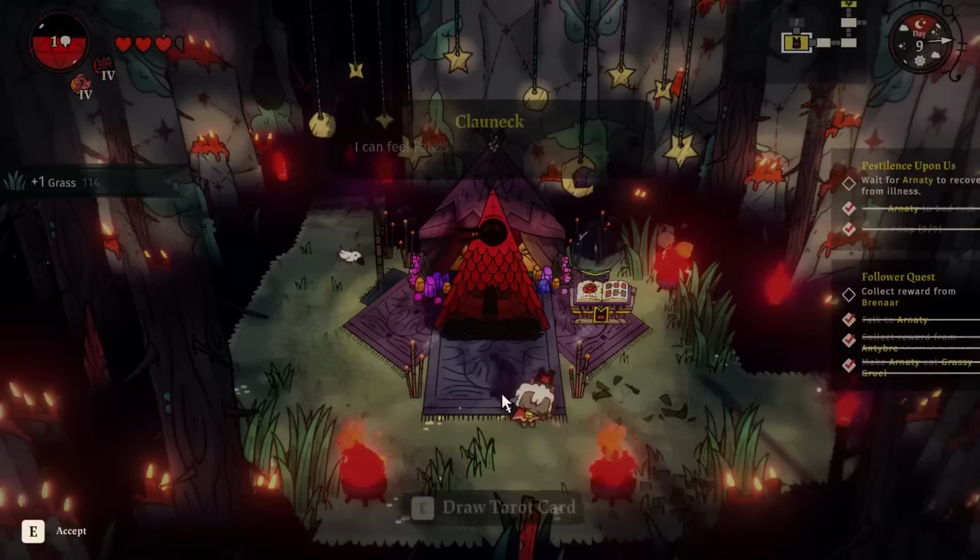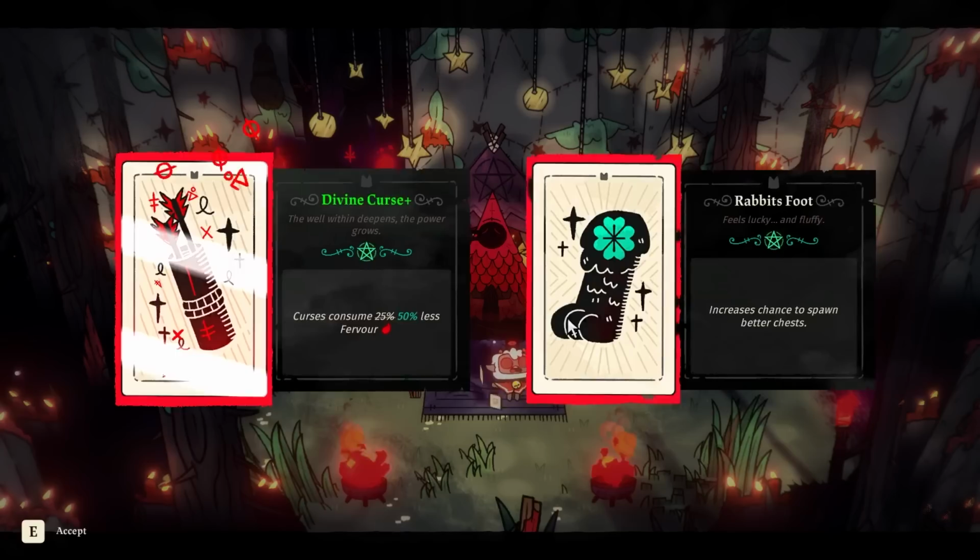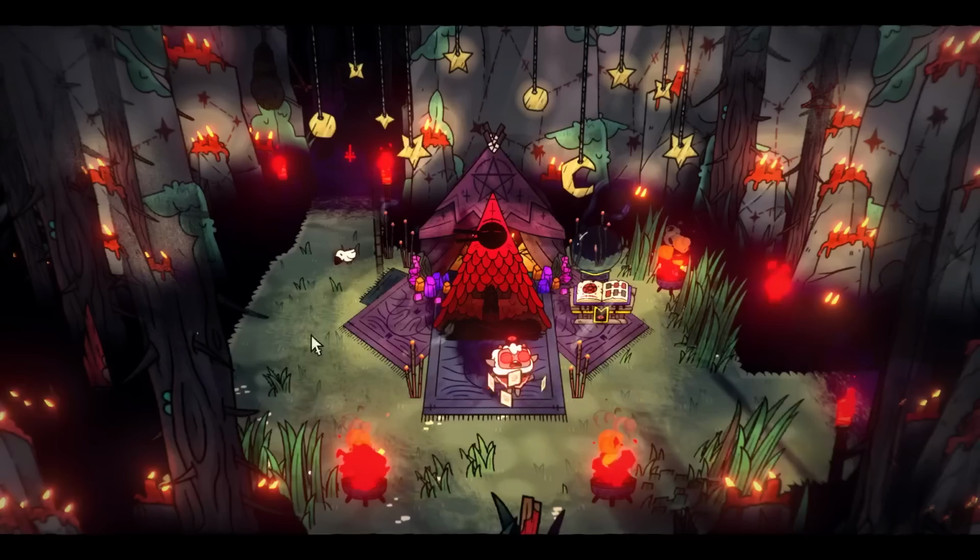Alright, so we get to pick one of these cards. We get to pick a curse or a bless, or what is it? Curses consume 50% less fervor. So this would be really good. This looks like an extra upgraded one. Yeah, this means that we get to use our abilities more, so we'll do that.